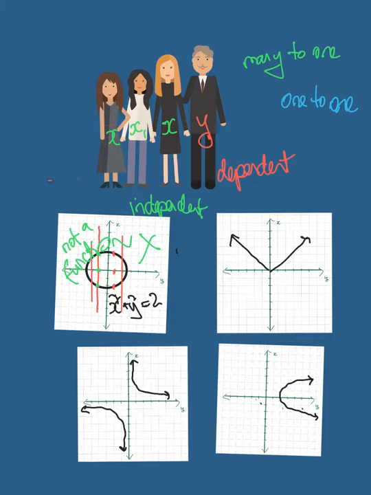Now, how about these fancy looking graphs? Okay, what about this one here? This is y is equal to the absolute value of x. This one down here is pretty cool. y is equal to 1 over x. And what about this fancy one here? y squared is equal to x plus 2. Whoa, nearly fooled you. It's not plus. Yeah, that's a tricky one. y is equal to x. y squared is equal to x minus 2. Now, which one of these do you think is a function?